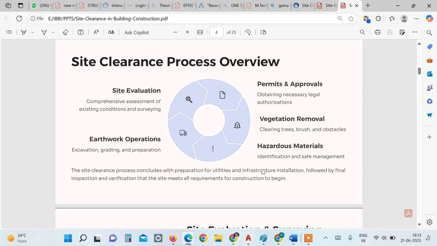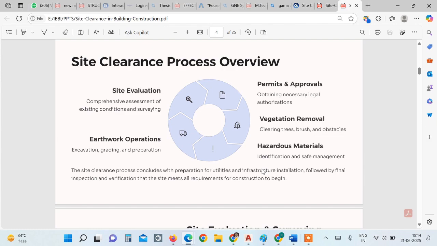To start the site clearance process, you need permits and approvals. In certain cases, you need to obtain necessary permissions from the legal and competent authorities before the site clearance process is started. Then the process of site clearing starts, in which you remove the vegetation, clearing trees, bushes and obstacles from the site.